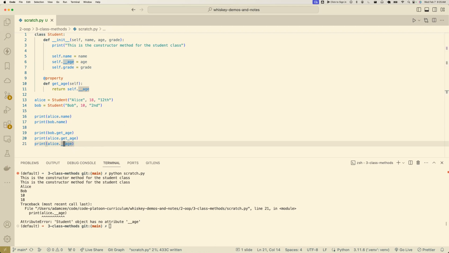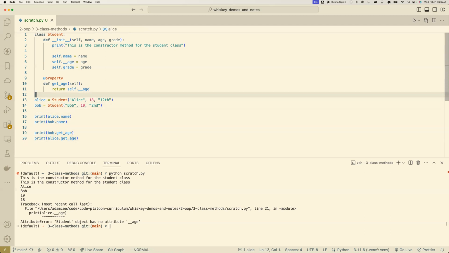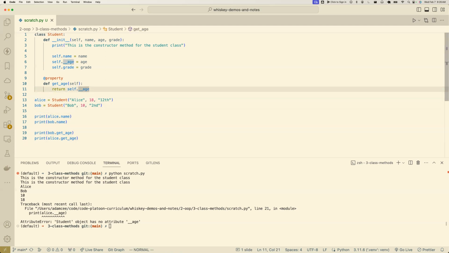I would not worry too much about the 2 underscores since it's not like a true private method anyway. Yeah, it's called name mangling. And to be honest, I wouldn't worry about it too much. But it is there, and it's a little confusing because it sort of depends on this magic behavior, which is part of why I tend to avoid it.